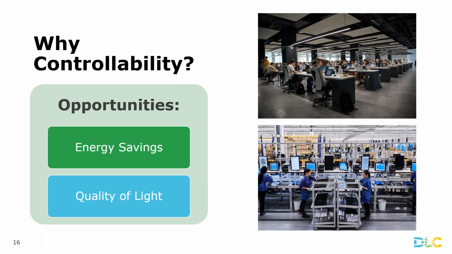We can use more controllable lighting to provide just the right amount of lighting for a task or for a person. We can use more advanced control strategies to change the color or spectrum of light across the day to meet user preferences or even to mimic the sun. And so with this proposal, we are also requiring and encouraging more controllable lighting, both for the energy savings it can provide and for the enhanced value propositions it can provide in providing better lighting for people.